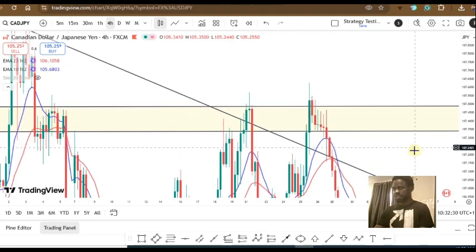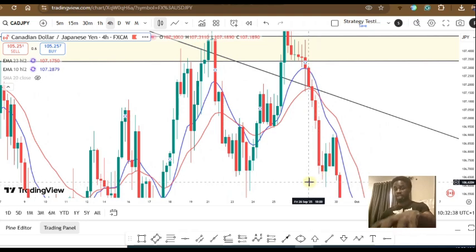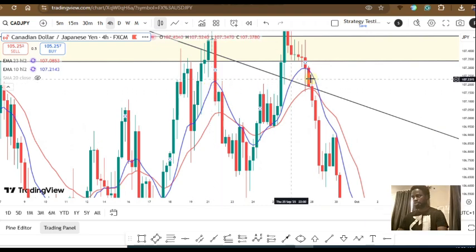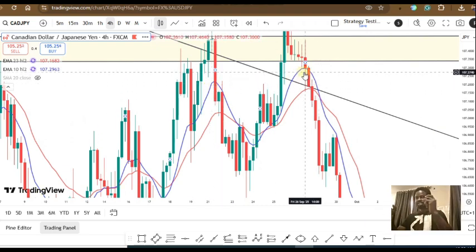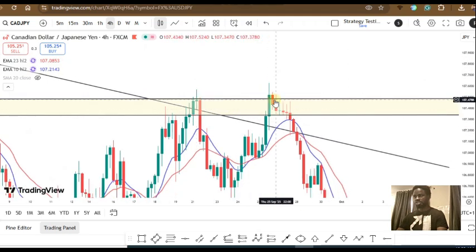If you check this moving average very well here, one of the ways to use moving average accurately, I'm still going to do another video to explain the moving average more. You see that moving average, this is like a double top, one top here, two top here. So the moving average is giving you a double top. And if you check the chart pattern here, this is one top, this is two top. So double top on the moving average, double top in your normal chart pattern. That is double confirmation for you.